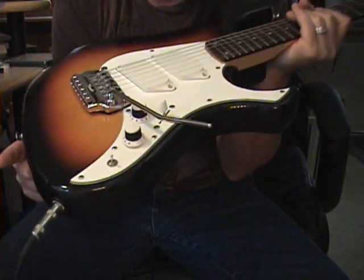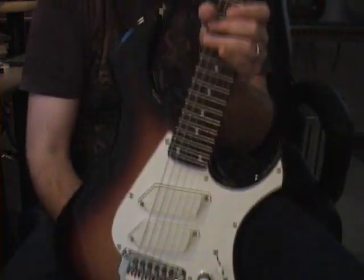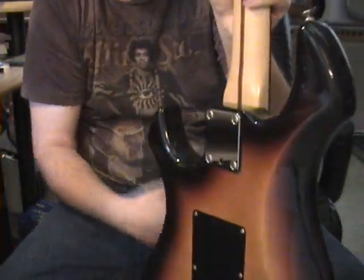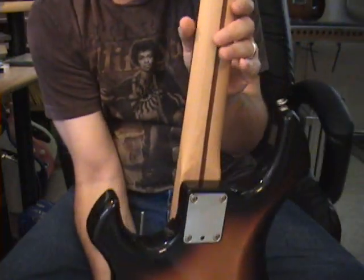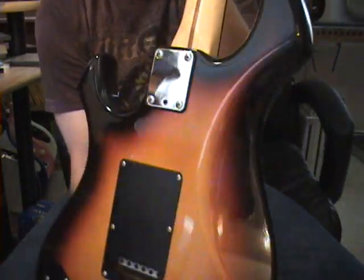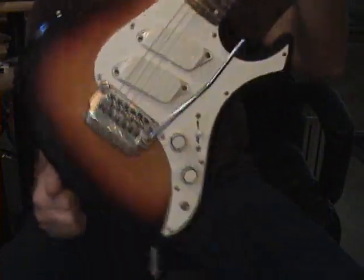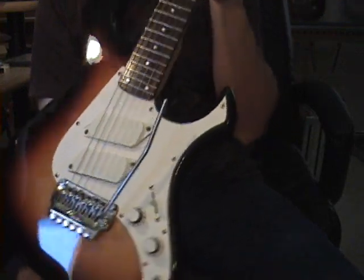Every Fender tone, every Gibson tone, every tone in between. This is the one true do-it-all guitar. But again, like I said, good luck finding them. They are there. If you do enough waiting and searching, you'll get one. But this is one of my prized possessions. It is just one of those things that not everybody has.